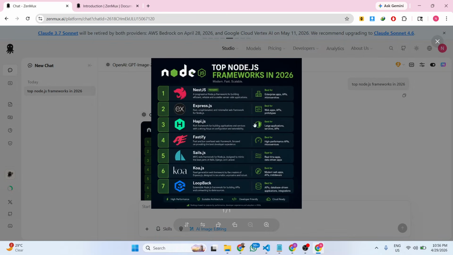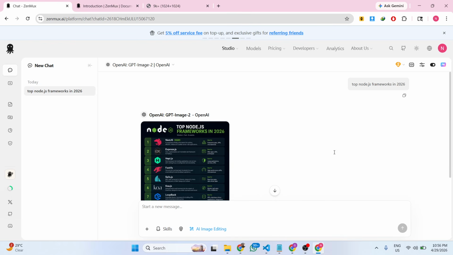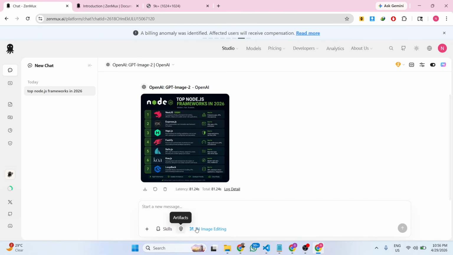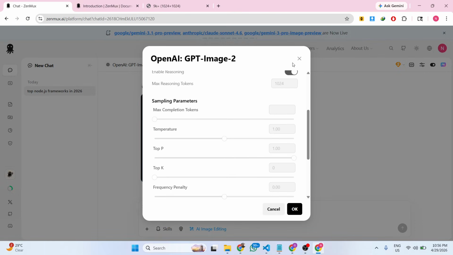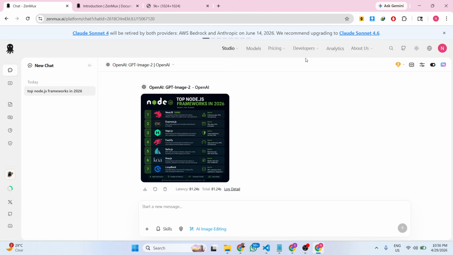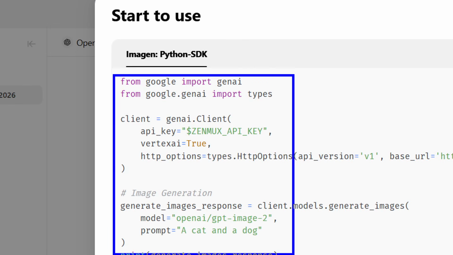Now you can simply open this image in a new tab and download it. Similarly, these are different models. You can configure the model here.